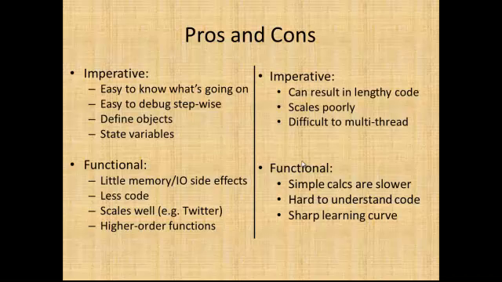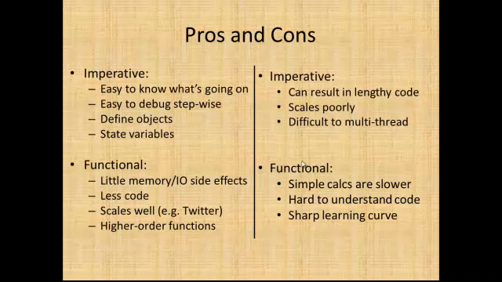There's a lot less code, which is due to the fact that you're recursively calling or using multiple functions, so it's much smaller snippets. It scales really well, so you're going from a smaller function to a much larger scale project, such as Twitter. It's pretty easy to use. And higher order functions are very easy in functional programming, which is using a function as either an argument or a return value of that function.